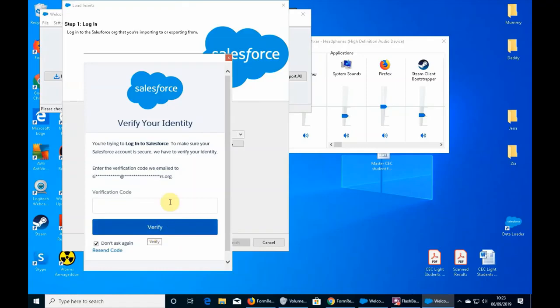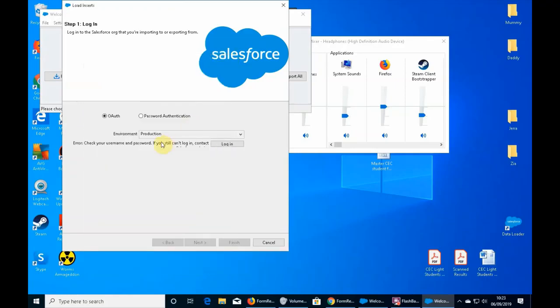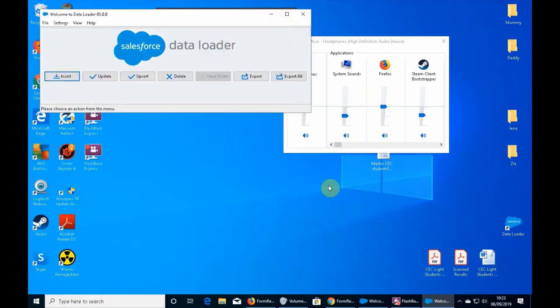I'm sure you all know how to do this. I've got to verify, so I'm not going to go ahead and do that. You quite simply load it on data loader using whatever your identifier is to associate it with the right place, and then I'm just going to show you what it looks like in the org.